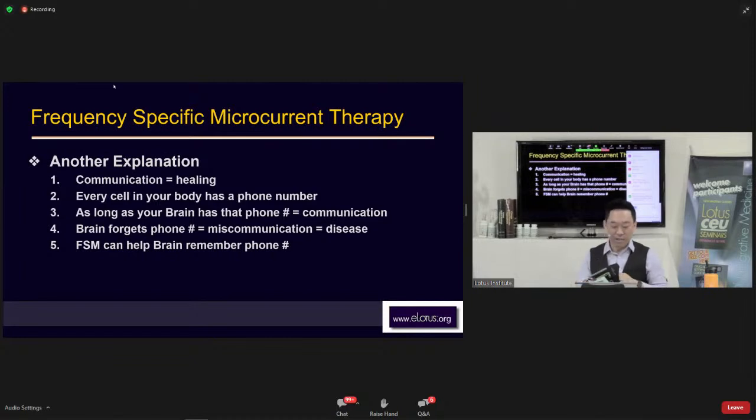So if you had autoimmune, Yael was talking about autoimmune. Okay, what's the phone number to the large intestine? Because the large intestine controls the immune system. So I want the phone number. I want to make sure my brain is calling my large intestine, right? So there's direct communication so we can get it back functioning again. That's the beauty of FSM, right? And that's the way that I explain it. So hopefully that makes sense to y'all, and hopefully that was helpful.